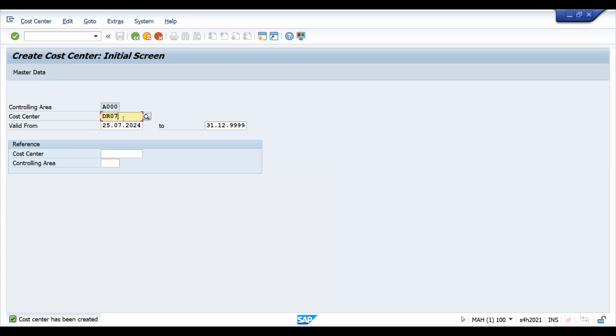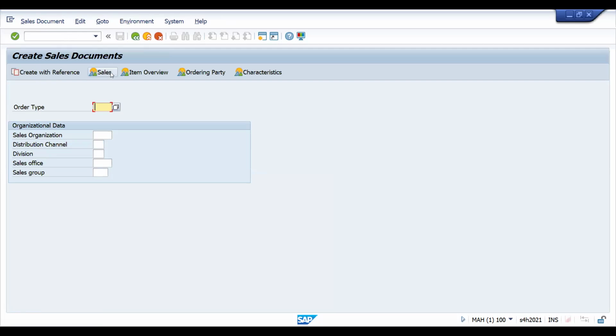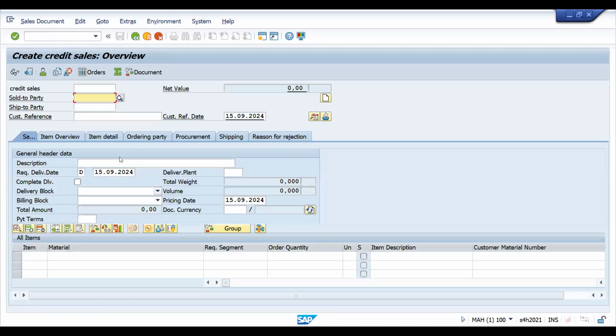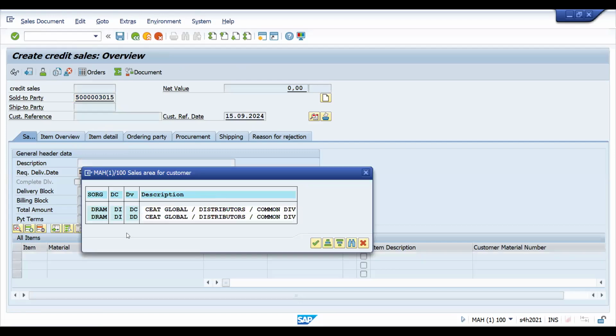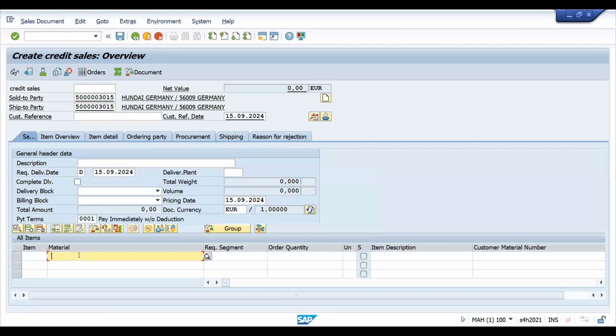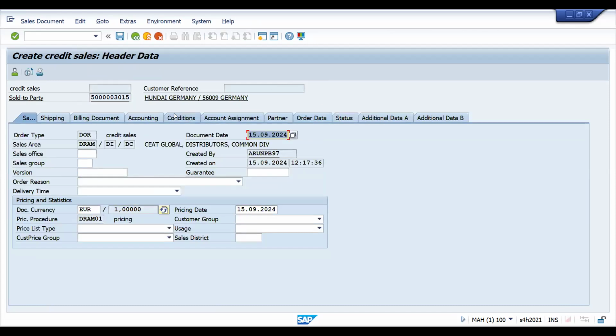So why do we require cost center creation in SAP SD? If you take your accounting document or billing document, sometimes you have to determine your cost center for certain lines. Especially, we have already seen profit center and how it is determined at line level. We can determine the cost center in SD, based on the order, for the specific region where you are calculating the cost actually incurred for your sales processes.